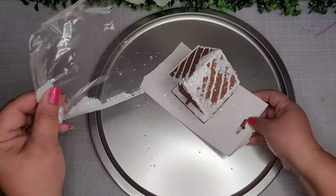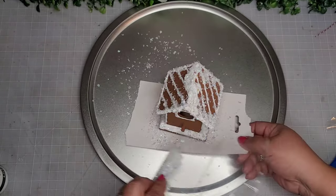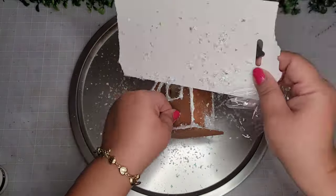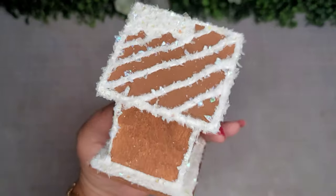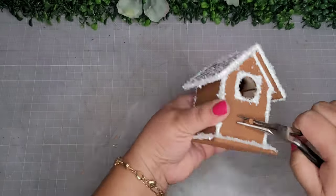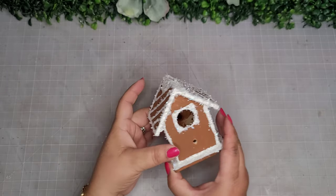So now I'm taking some of this faux snow, that's the sparkly one from the Dollar Tree, and I'm going to give it a nice good covering of it. And I'm using this paper to help me move the little house, and I also use a little perch piece of wood to help move it around as well, a little perch post. So here it is, all nice and dry, and now I decide I don't need the perch post, so I'm going to remove it with my pliers.